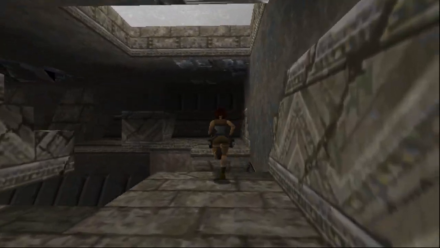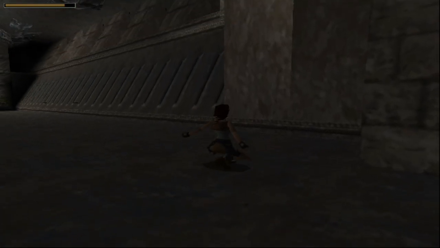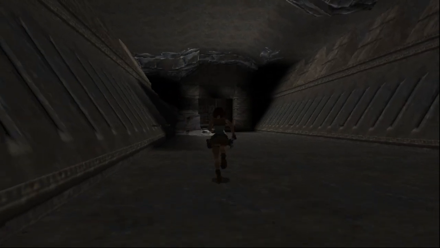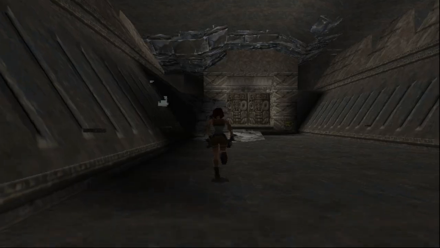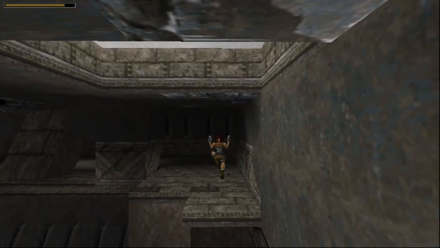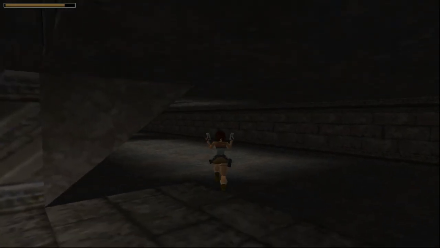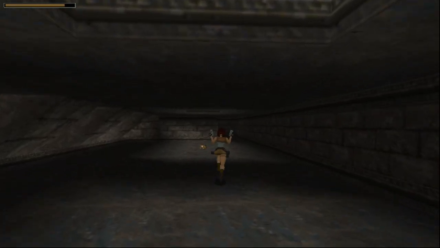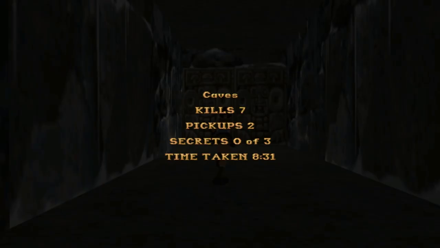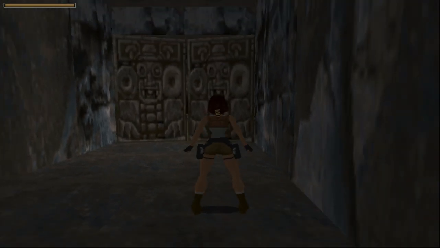In a running start, I didn't have my pistols out. It's just little stuff like that, there's a lot of redoing in this game. I'm all the way around, and I'll take my pistols out this time so I don't forget. Jump, there we go. She has amazing hops. What is that? Is that health? Yes. Oh my god, it's being guarded by a wolf. Okay, I guess I finished that. It took me 8 minutes.